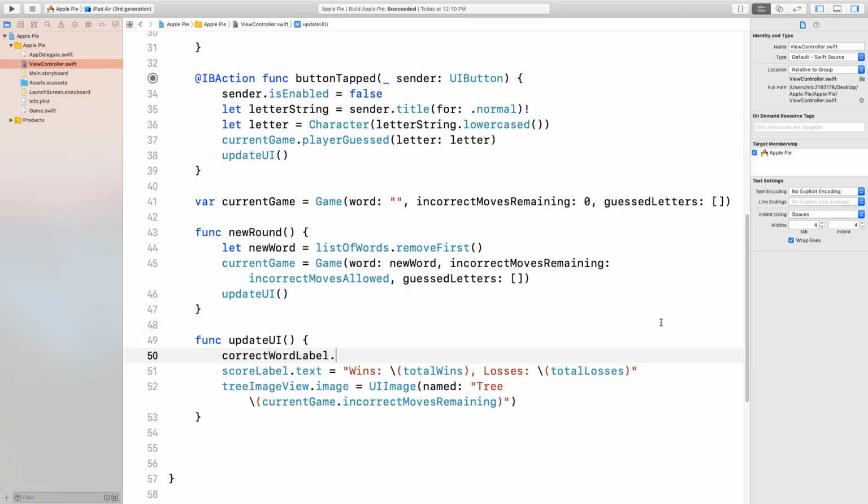The word label.text property is going to equal our current game dot formatted word.